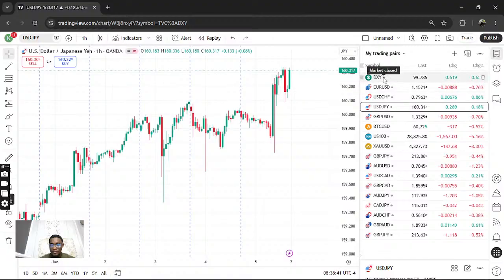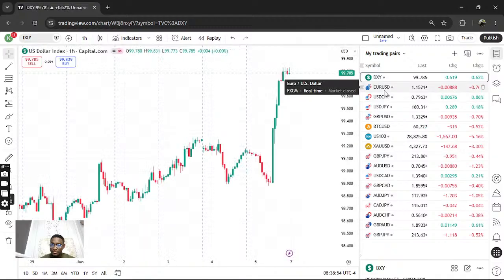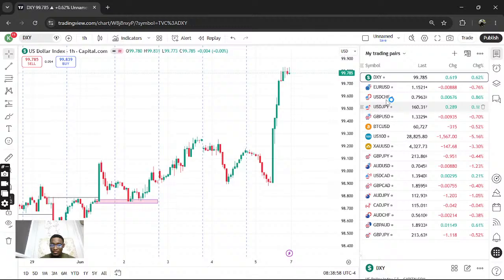So first of all, this is a trade that I took this week. I trade smart money concept, SMC, and ICT. I trade break of structure. I trade many things, okay, but it depends on what the market shows me. That will determine what I will use to trade. So today I'm going to show a breakdown of the trade that I took this week.